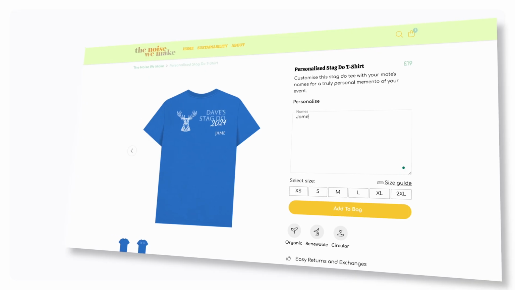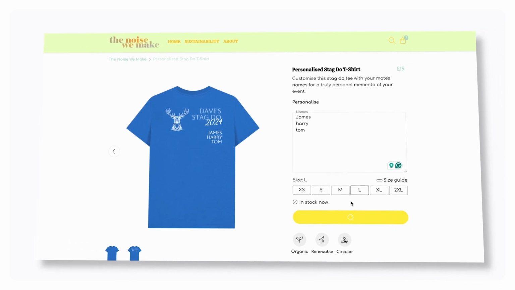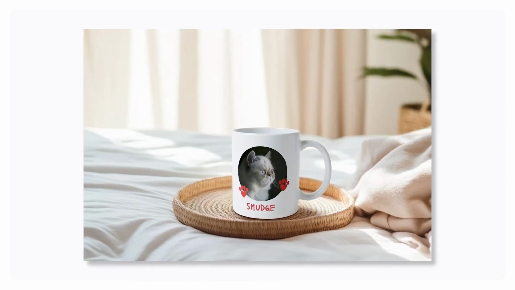It's super simple, just 3 easy steps, and I'll share some design and marketing ideas to help you get started too. Stick around until the end for some advanced options that you can tinker with too once you're feeling confident. It makes adding names to stag do t-shirts or uploading a picture of your cat on a mug super easy. As well as making it easy for the customer, store owners have full control over what the customer is able to personalize and what they can't, ensuring your brand consistency.